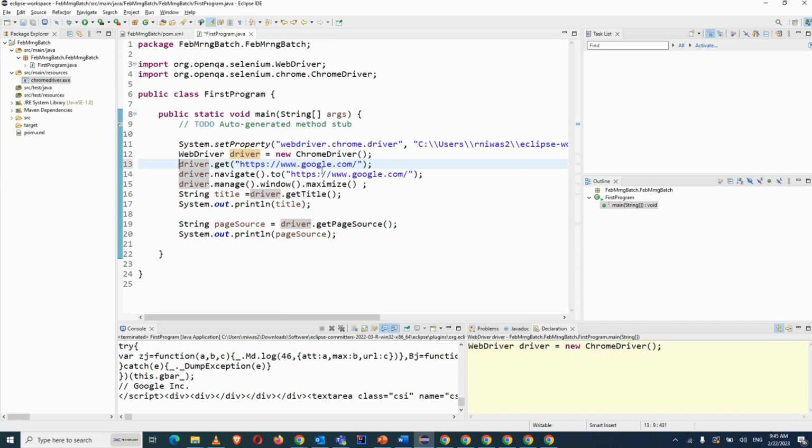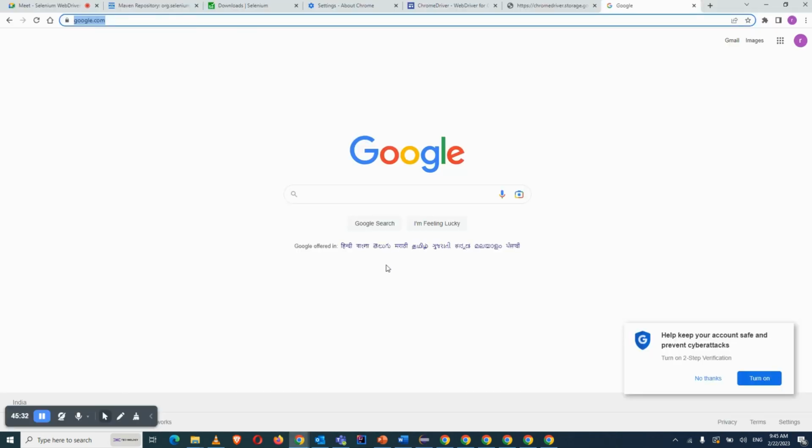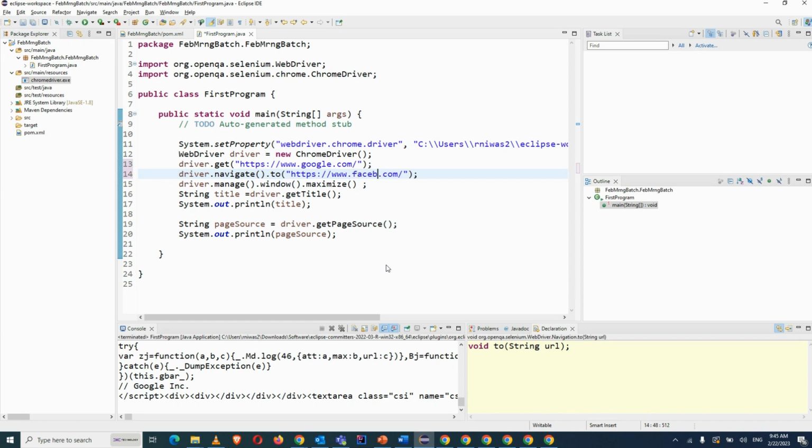the google.com website. So once I'm going to the google.com website, now I will go to Facebook here. Okay, we'll try with Facebook.com. You can take any website, I'm just taking an example. So first it will load google.com for me. Second time it will load facebook.com for me. And it has maximized the browser, right? And after that we will get the title, that's separate.